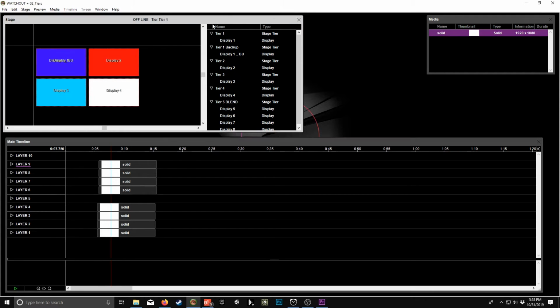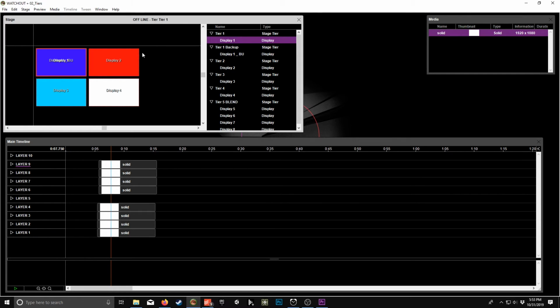One situation where this is going to come in handy is if you're trying to do a primary and backup system. You can put one display on one tier and the other display on another tier and just have them in the same spot, and this will work fine. It won't blend. I don't have a display machine to show here, but take my word for it. If you're trying to do a backup and primary, definitely do two tiers and put them on top of each other on separate tiers, and it'll be fine.